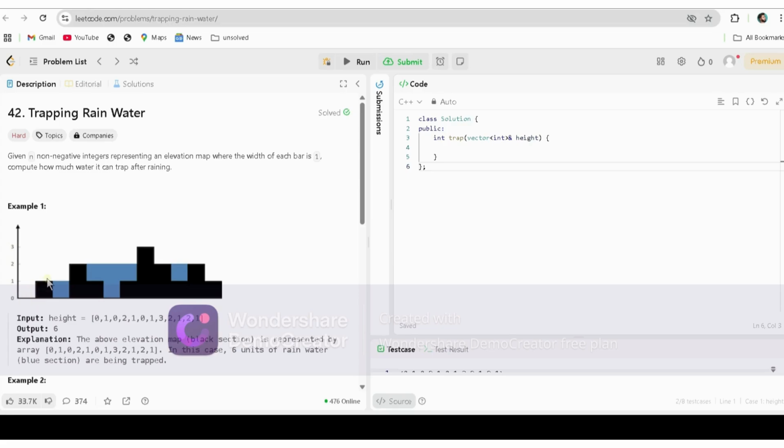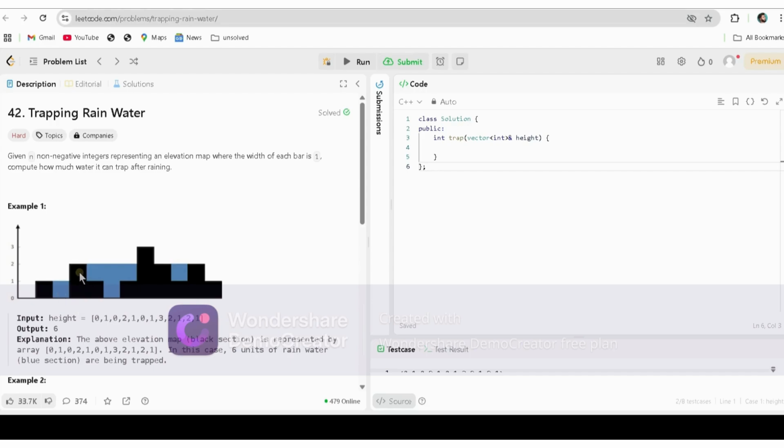Or if there is a height of 1, the left max is 1 itself, because the maximum height on the left is 1 itself. On the right, the block height is 3, but we take the minimum of these, which is 1, and its own height is 1, so it cannot store any water. For the 0 block, the minimum is 1 and the maximum is 3, so it can store the minimum, 1, but its height is 0, so it can store 1 unit of water.